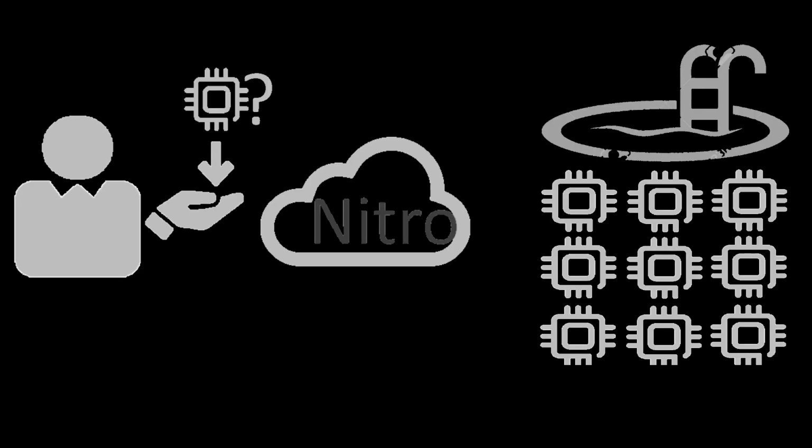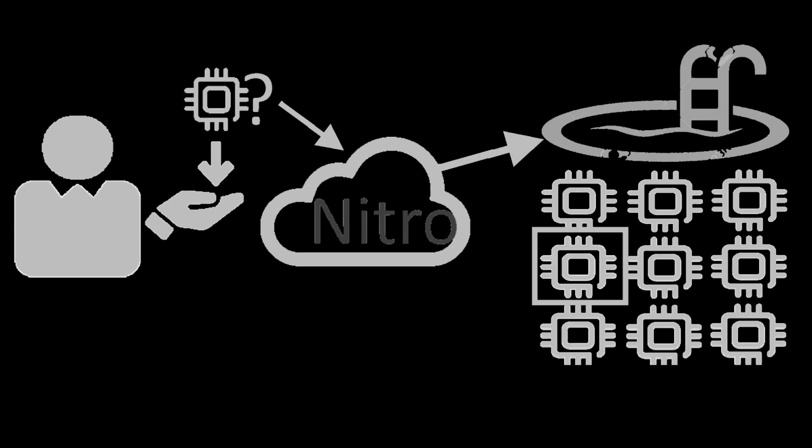When a client requires a resource, Nitro will go to a pool and assign a physical hardware device to the client. Let's say a client requires an additional 60 gigs of storage. A hard drive will be assigned to that client. No other clients may use this physical hard drive while it's being rented by the client.